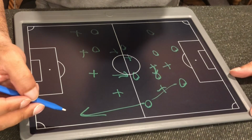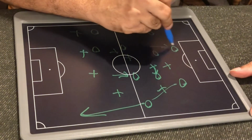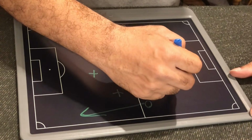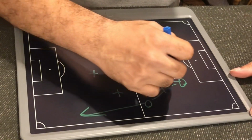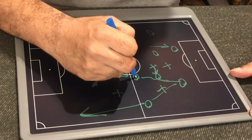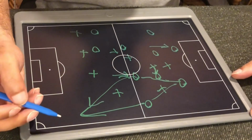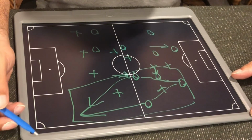So what's going on here is that what Villa is going to try to do is that Diego Carlos is going to try to bait somebody over here, and Pau Torres is going to get the ball, and he's going to try to make that pass over here, and so he's got two passing options over here. So if one guy's here, then you got Ramsey over here, and what Ramsey's got to do is, because if this guy presses him or this guy presses him, he's supposed to make that quick pass over here. So this is that left hand channel which Villa is trying to exploit.